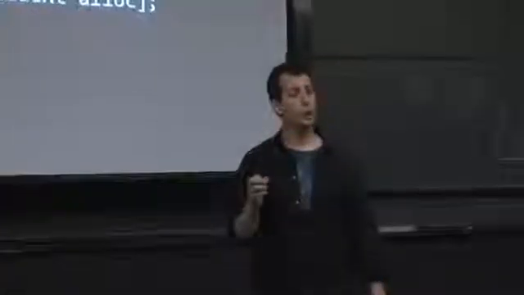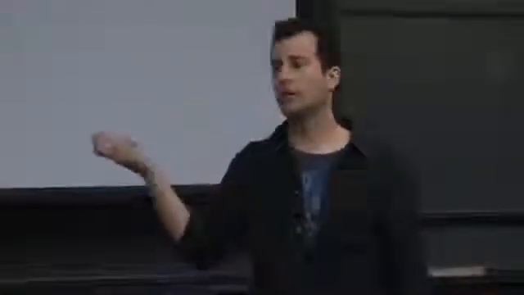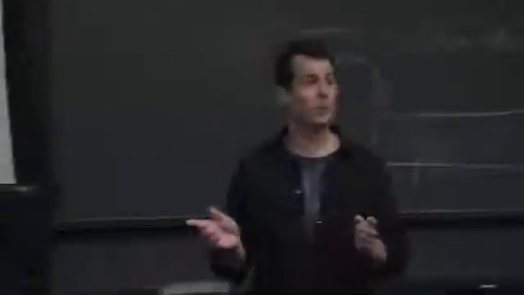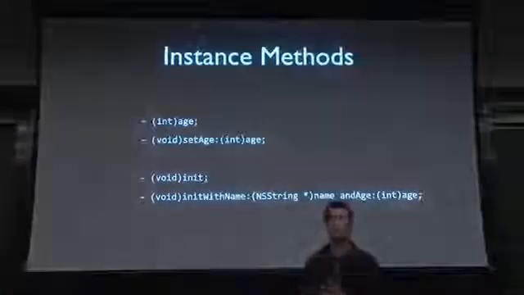So you don't really call a method in Objective-C per se. You instead pass a message to a class or to an object. And the name of that message is what we think about as methods, but this is just the jargon that the Objective-C folks typically latch onto. So message passing is like method calling, just a different way of viewing the world. Now instance methods are declared not with pluses but minus signs. So there's actually a nice syntactic simplicity there. So here are some sample instance methods that might exist.